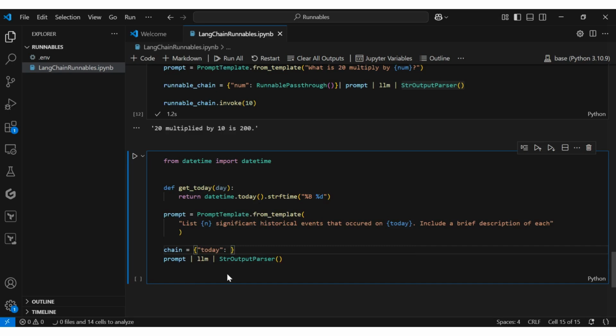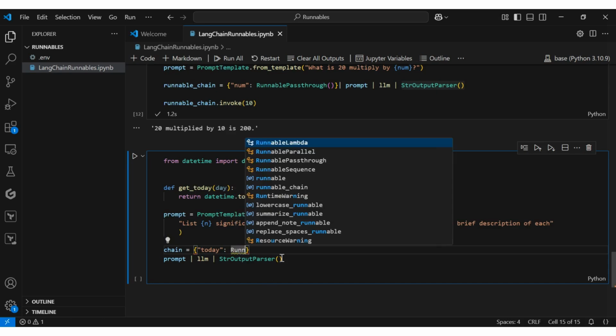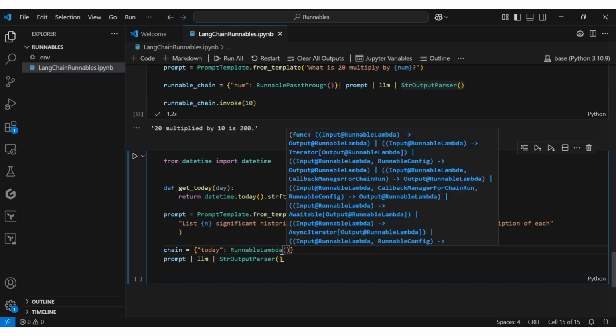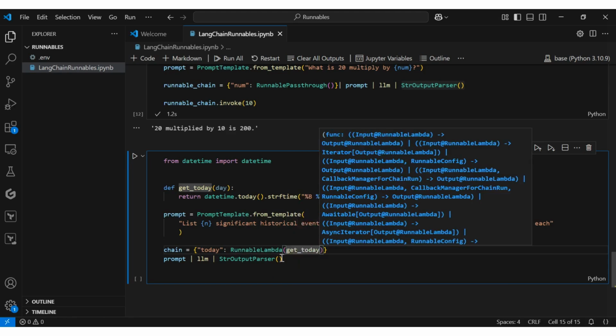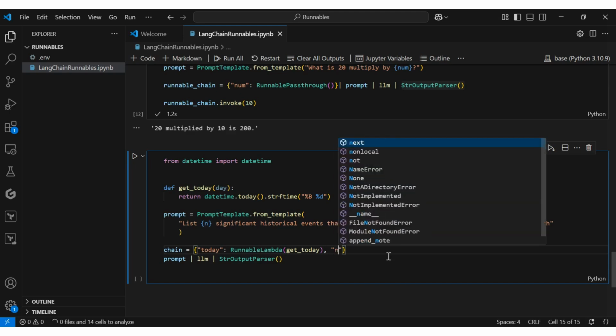So what we're saying is today is going to be sent in from our function. So we're going to use the RunnableLambda here. So RunnableLambda, we pass in get today. Okay, so you know we have two different variables. So the next one, we're going to pass in the second variable, which is the n.